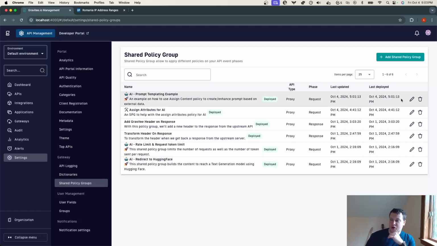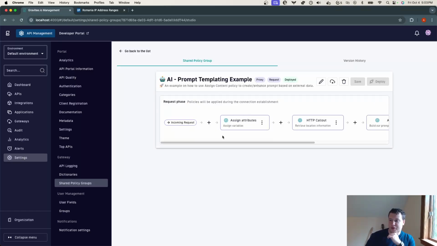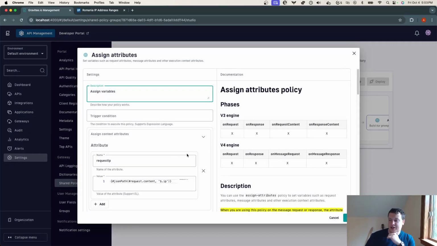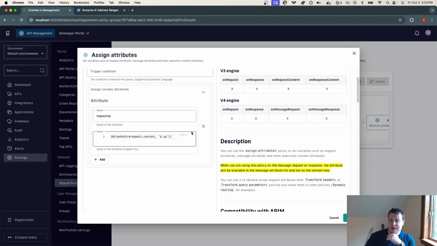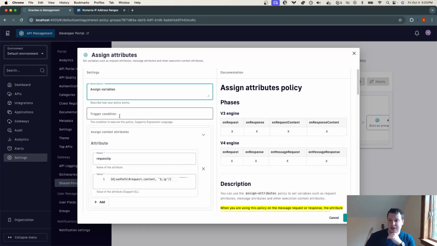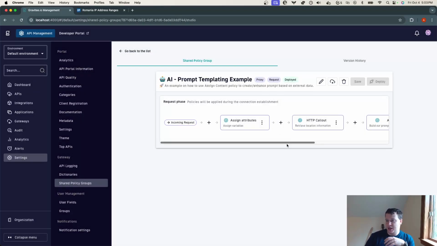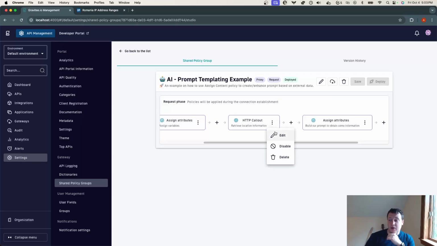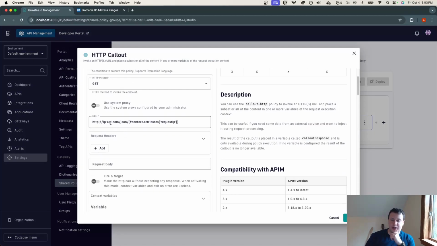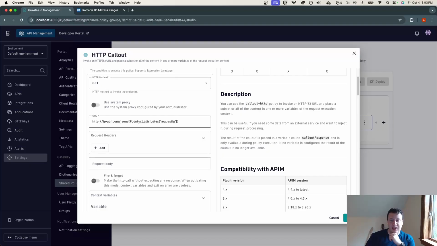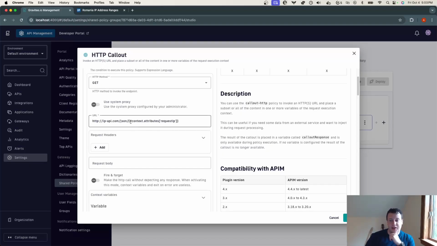So if we look at this prompt templating example shared policy group, you're going to see that it creates a few attributes. It's going to generate a request IP from the IP parameter that's sent in the body of the request. Then we're going to make an HTTP call out to look up the city and country that this IP address comes from.